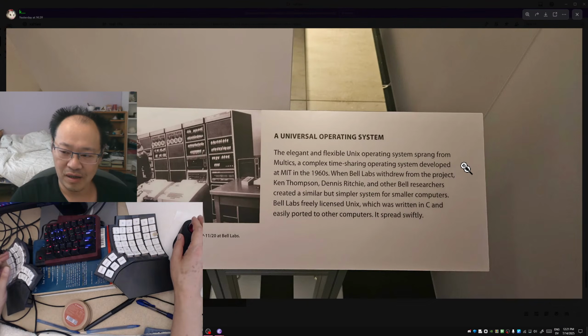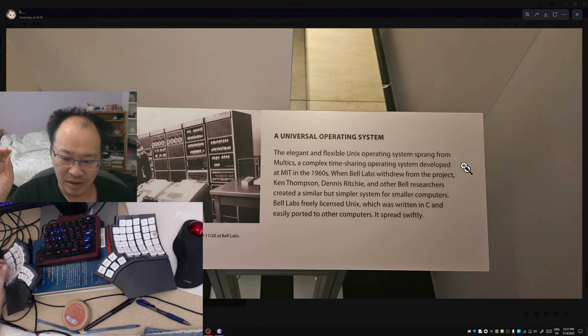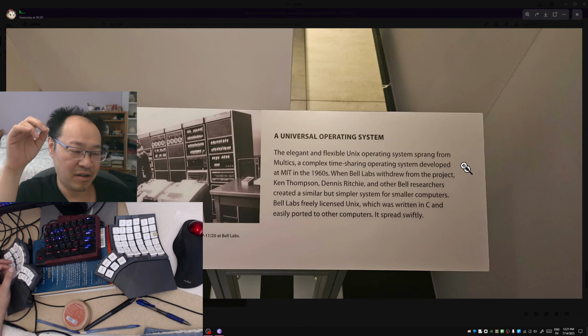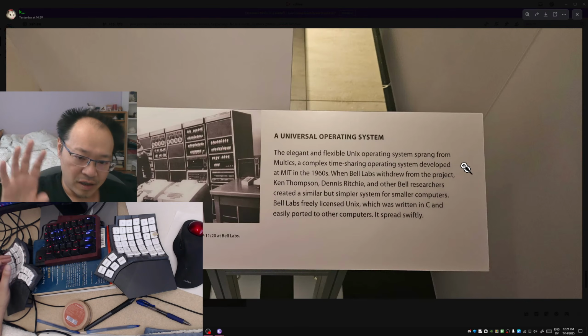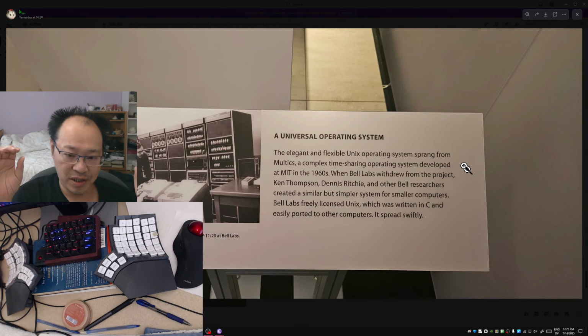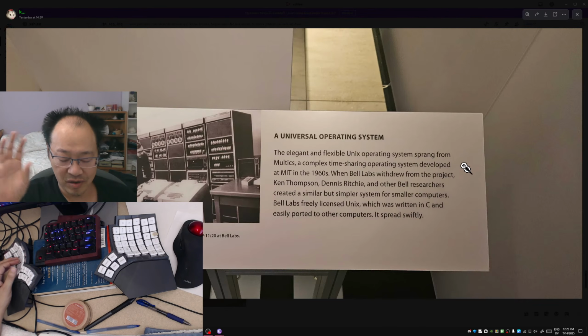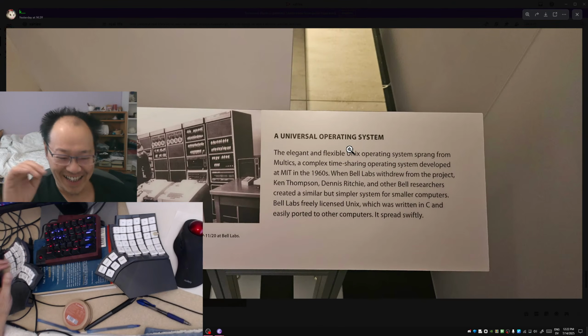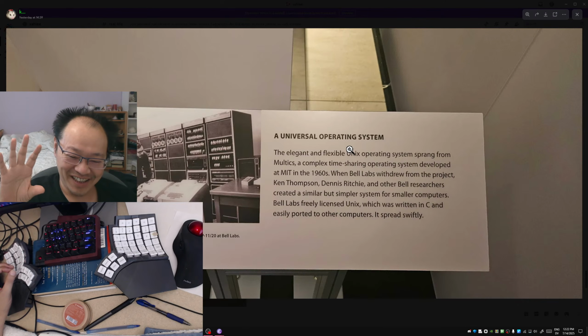He went to the computer museum, which is kind of the famous tourist spot in Silicon Valley here, Mountain View, where Google is at. That's where I live. Google is like a 30 minute walk. And we have a computer museum. You can look up computer museum in Silicon Valley. So they show this Unix operating system, and they call it Universal Operating System. What a farce! What a fake story!